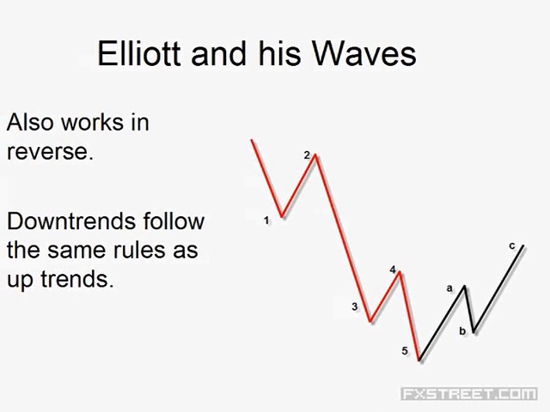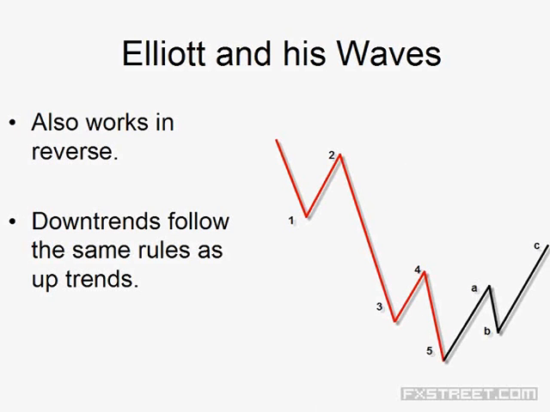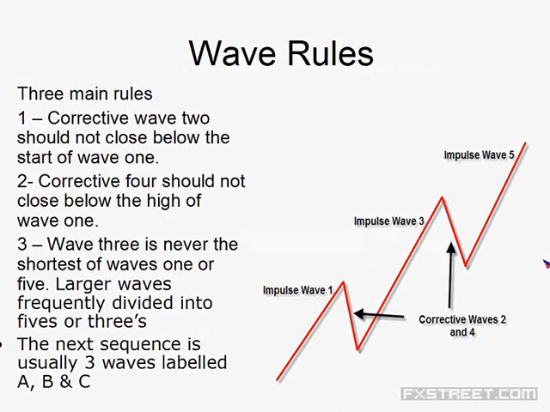Now, of course, it doesn't just work in up markets, it works in down markets just as well. And here we are, we've got markets moving on down. So we've got exactly the same thing happening, but just entirely in reverse. Impulse wave on the downside, wave 1, corrective wave 2, big wave 3, which is more or less the norm with Elliott Wave, corrective wave 4, then down for 5, and then of course, there we are, it comes to an end with an ABC. So let's just consider the rules.